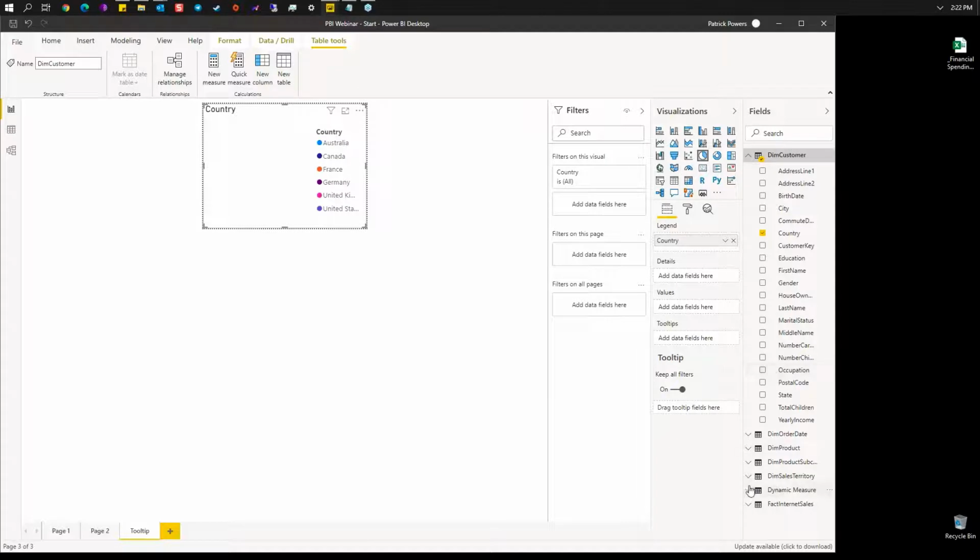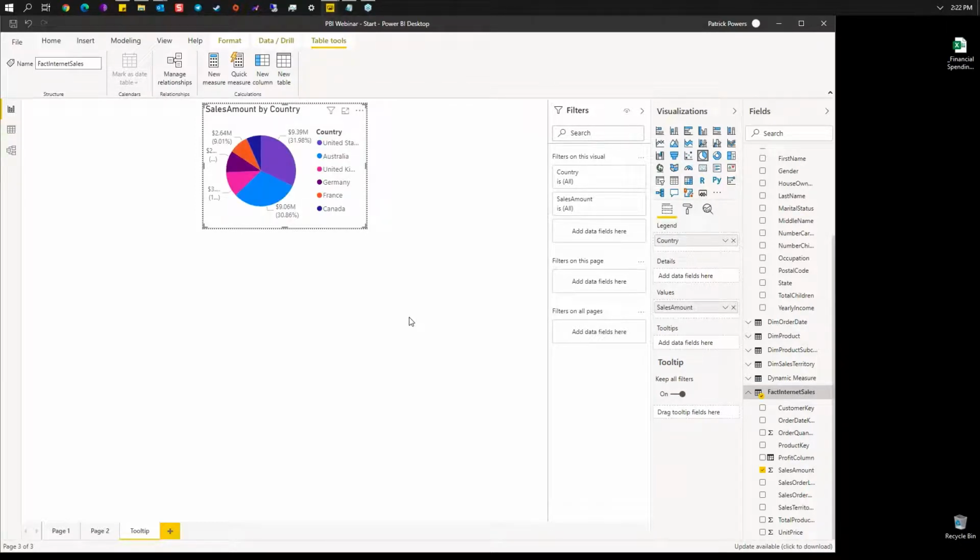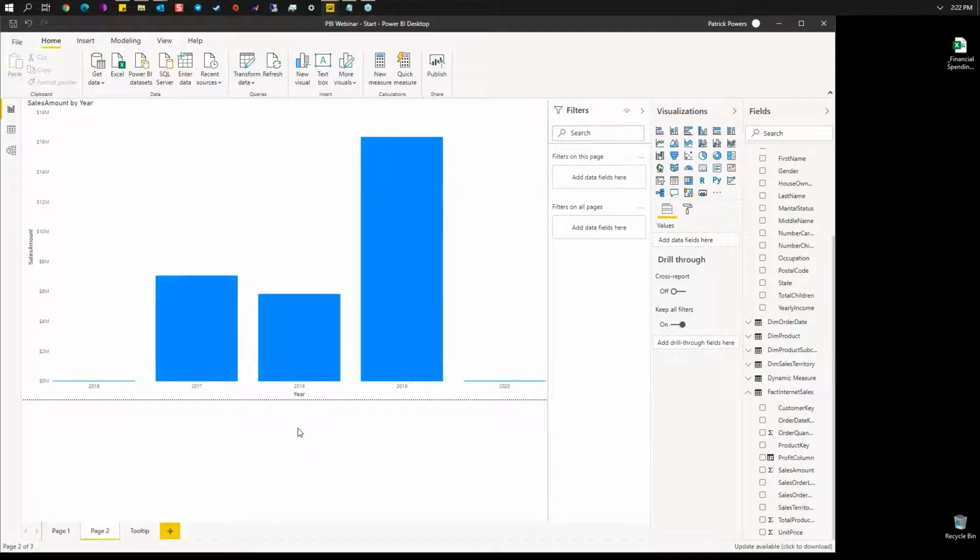And from fact internet sales, I'm going to add in my sales amount. Now, is this a perfect pie chart? Of course not. We really should have something a little more fancy, but we want to see how this does.